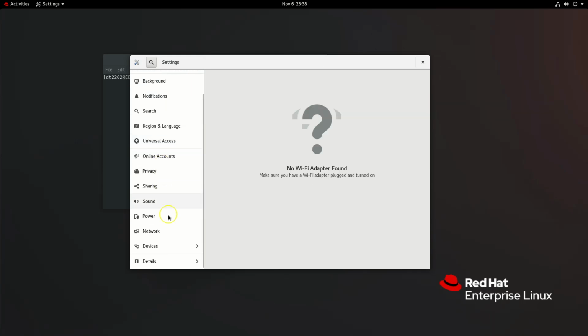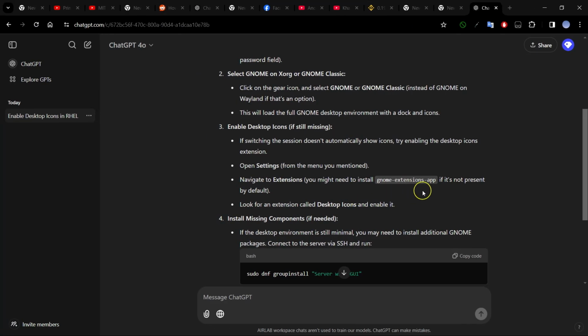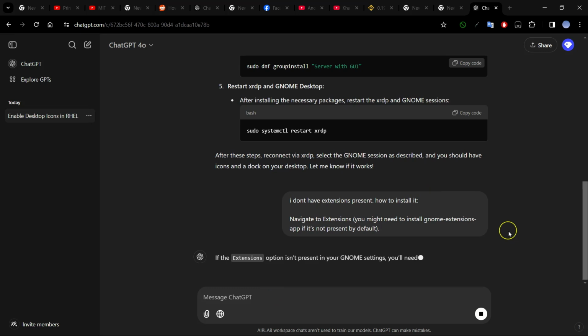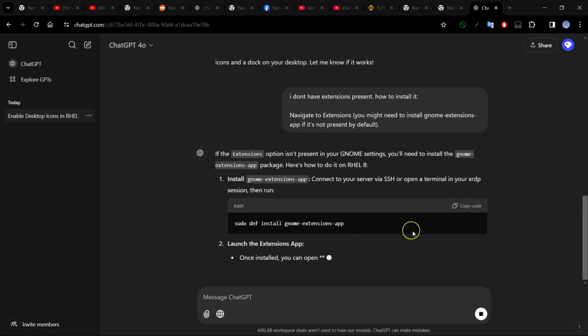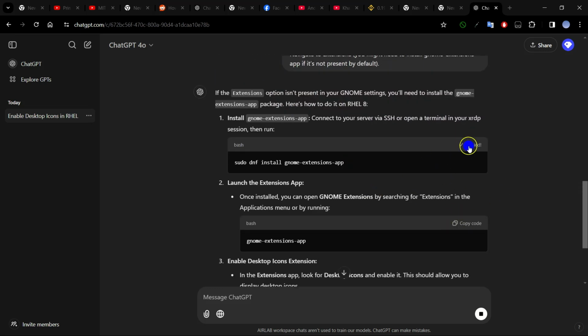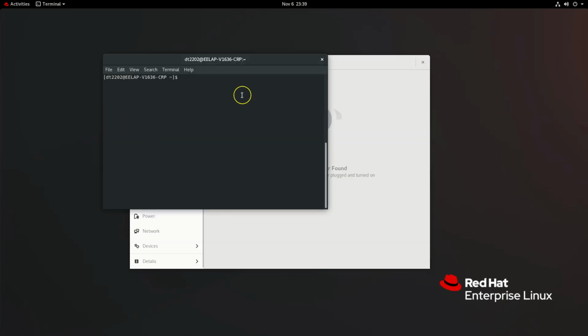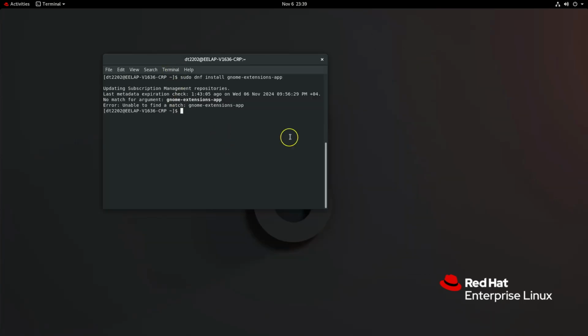I look into settings, but I could not find it. Luckily, it also gave me a solution on what to do if extension is not found. So I asked ChatGPT for more information on this point while also explaining the problem. So I open my terminal and try to install the GNOME extension like it said, but like always, there is an error.